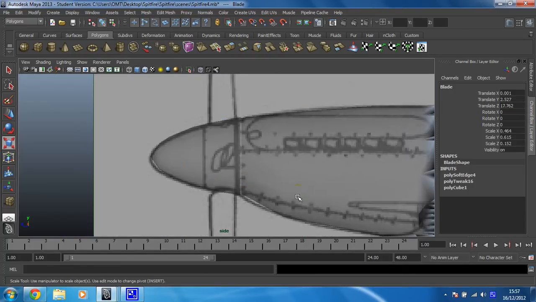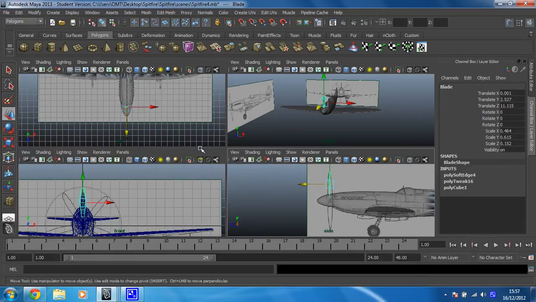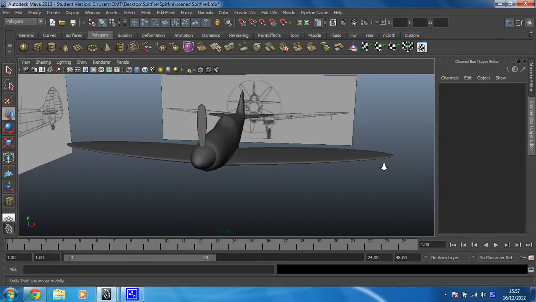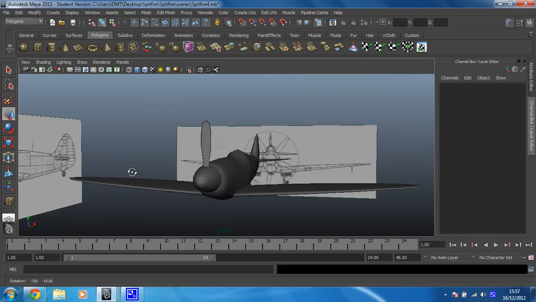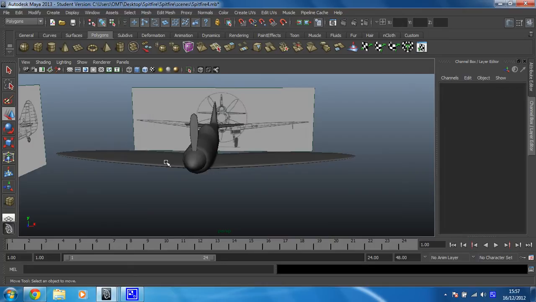Anyway, we just need to sort out the side view. So, undo that. I don't want the scale tool on. And I'm just going to move that to here, and that seems to be the right place there. So there we go. That is now one propeller put in place. If we have a look at it here, we can see that, yeah, that's not looking too bad. Okay. So it does look a little bit odd at the moment.